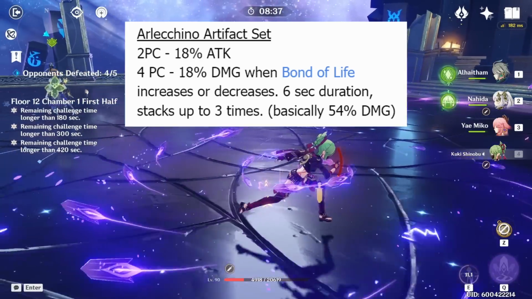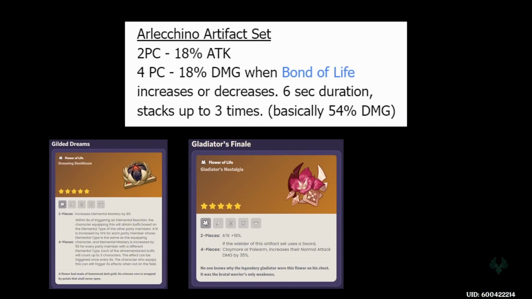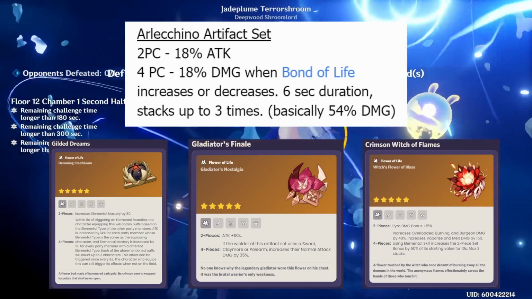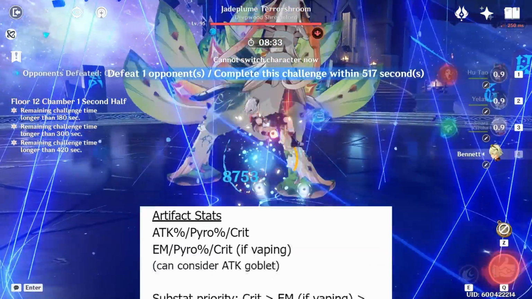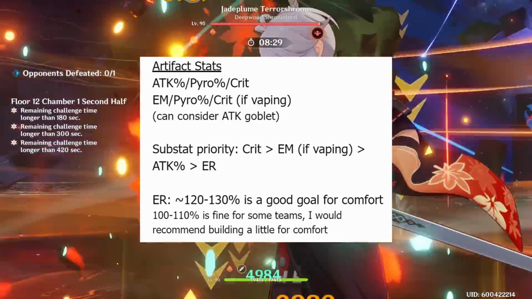While you're farming that domain, you can do 2-piece, 2-piece, you can do 4-piece Glad, which I would recommend, or you can do 4-piece Gilded if you're aiming for her being in a Vape team. 4-piece Crimson Witch is also a good placeholder. As for artifact stat wise, nothing has really changed. Attack Pyro Crit normally, EM Pyro Crit if you're vaping.